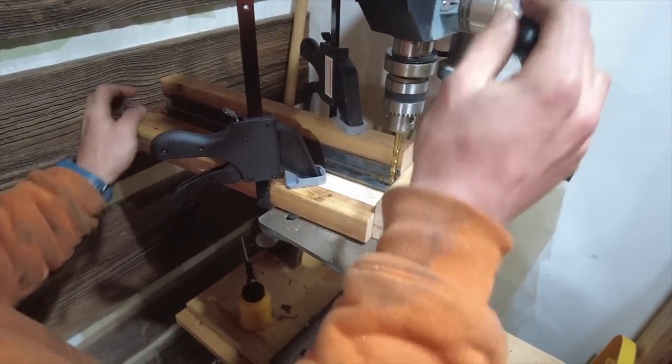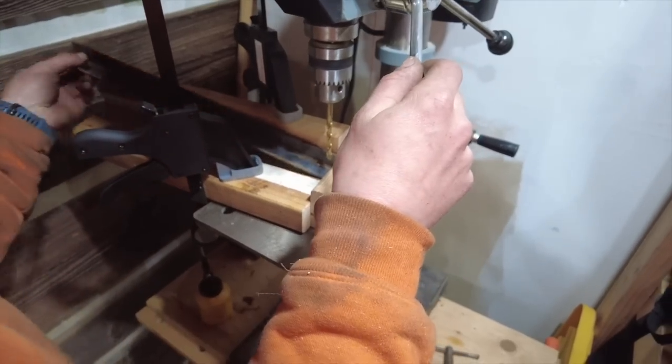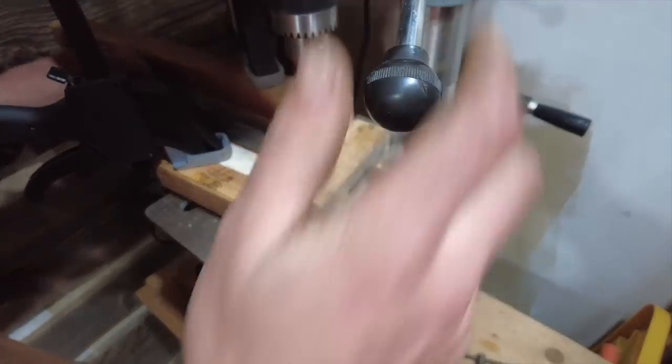Boom. And then take it out. Flip it, and we're on our same mark. Would you look at that?